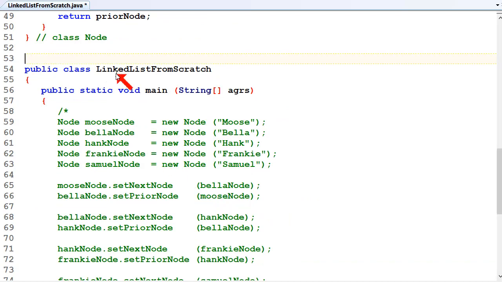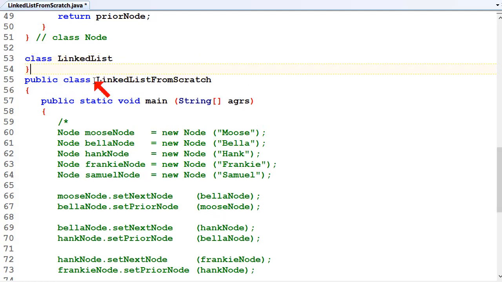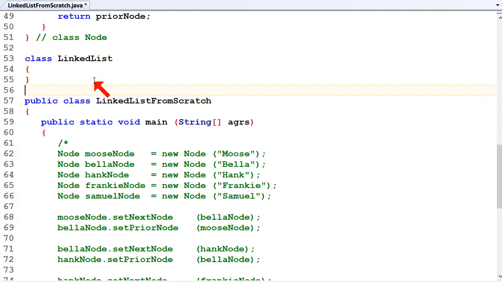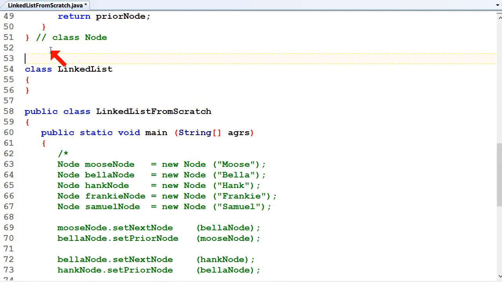And I'm going to create another class called linked list. I'll keep everything in the same file for now, so it's much easier to change and review rather than flipping between tabs. But we could move these out to their own files and make them into their own linked list class, LinkedList.java and Node.java and so on. That would be quite okay and a good thing to do, but we'll keep it all in one file for now.